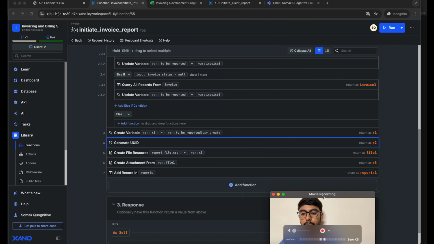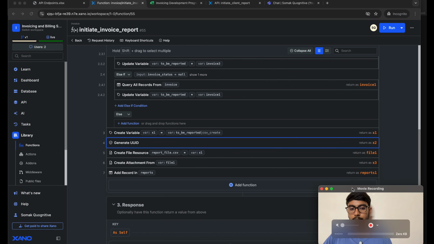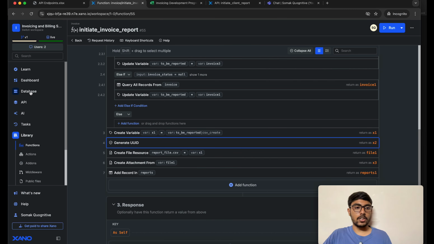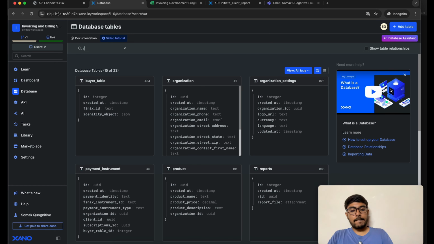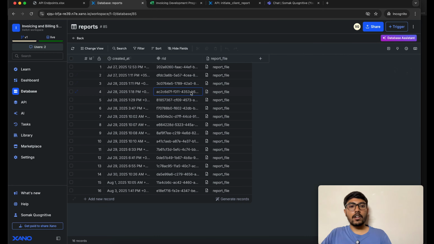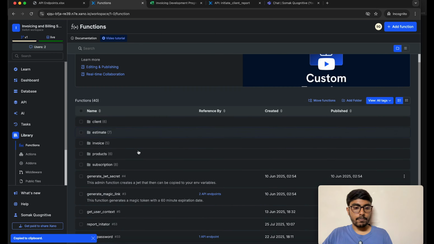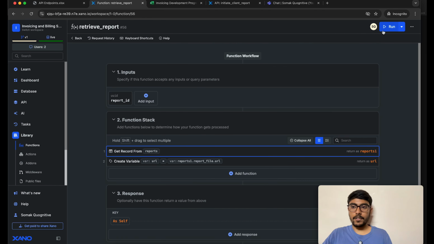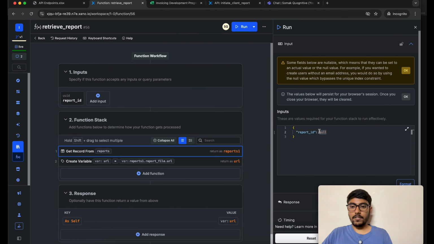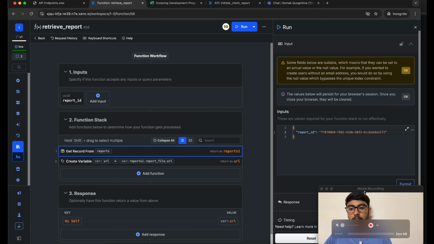Okay, so now we'll see how the table for reports is looking. Reports, here is the report, right? So you use the report ID to basically get a row, and then it will return you the report file. So let's suppose we take this, and then I have created another function to basically give me the report, right? We'll run this, we'll use this one again, right.